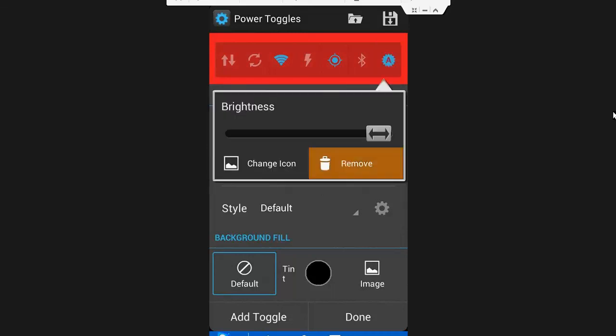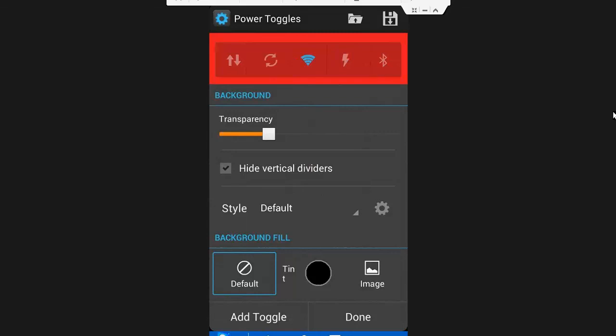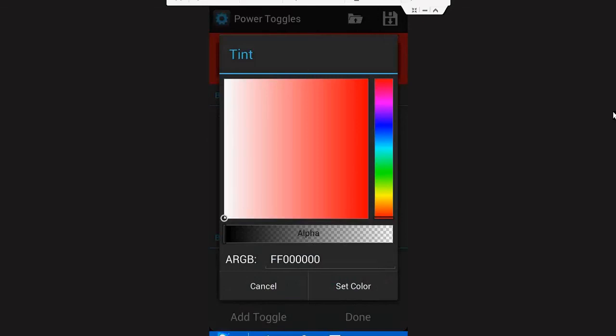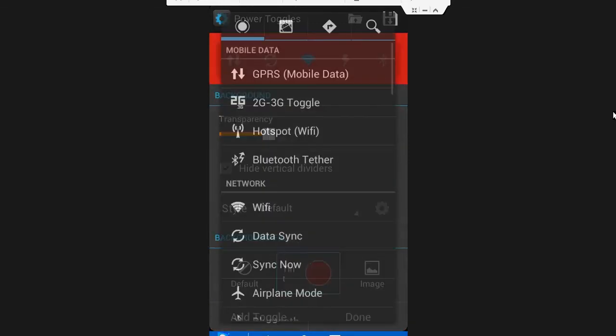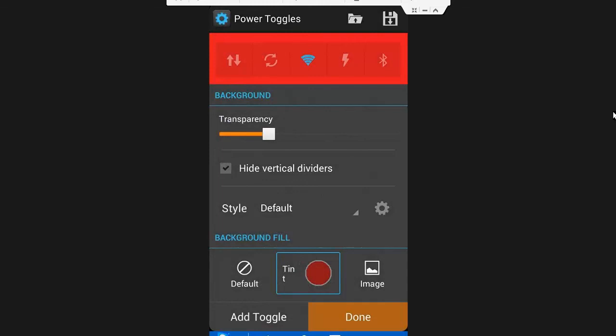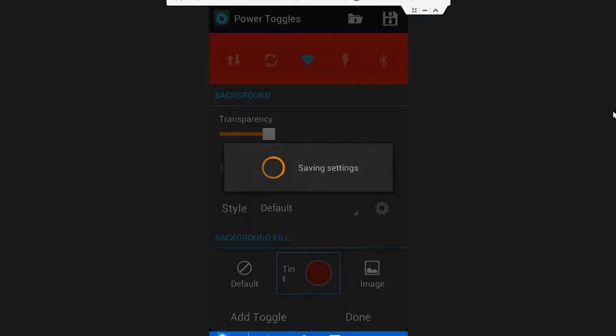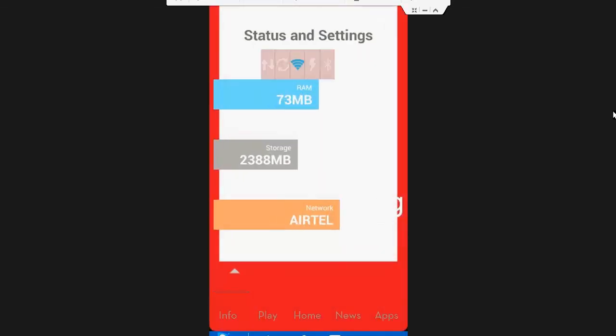Remove this, the ones that you don't like or you just don't want them to be in there. So color, or add the toggle that you like. This one's done, and there you have it. Nice, simple, easy, good looking.